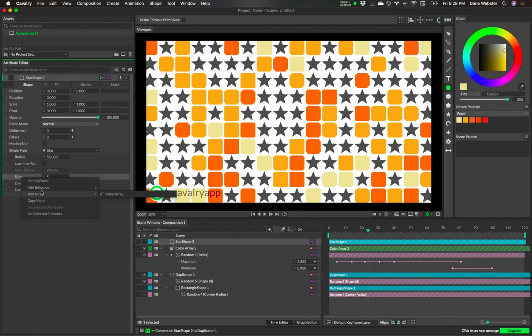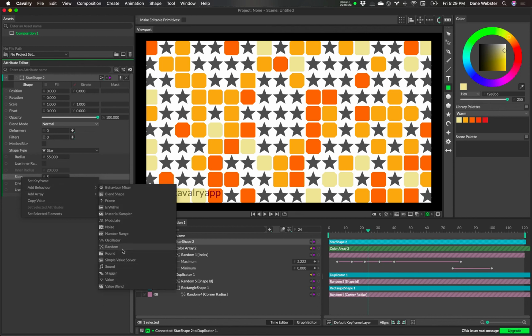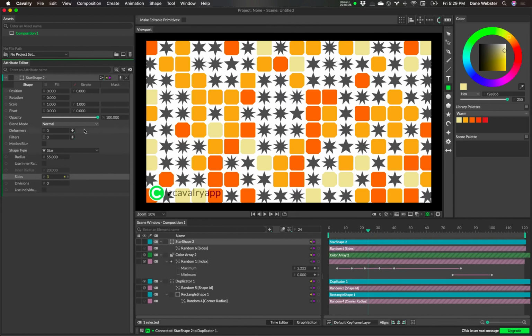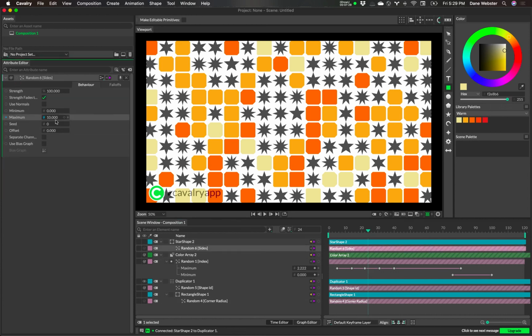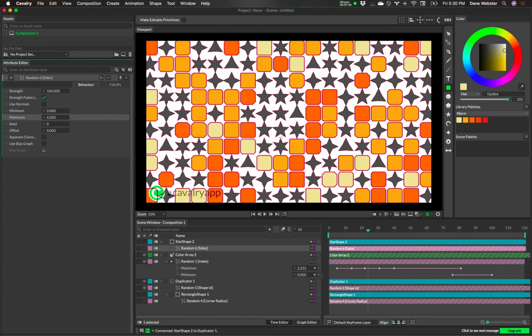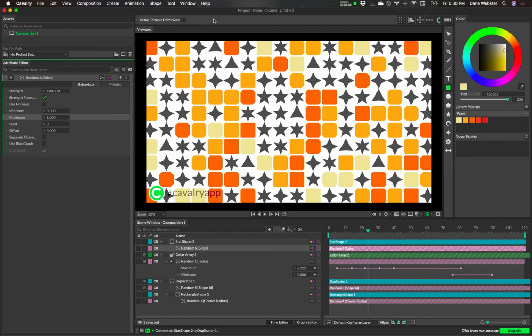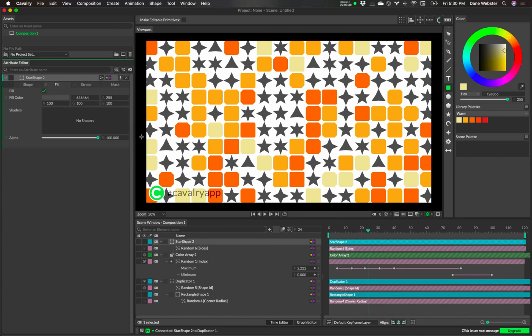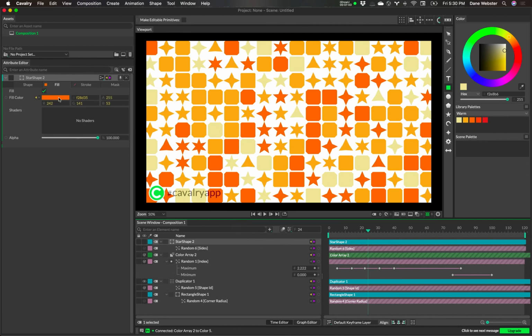You know what? Every time I create one of these, let's create random again. That one, and let's make this between 0 and 6, I guess. Oh, and the last thing too, of course, this star shape has a fill, so let's just go ahead and get that color array so that it shares those.